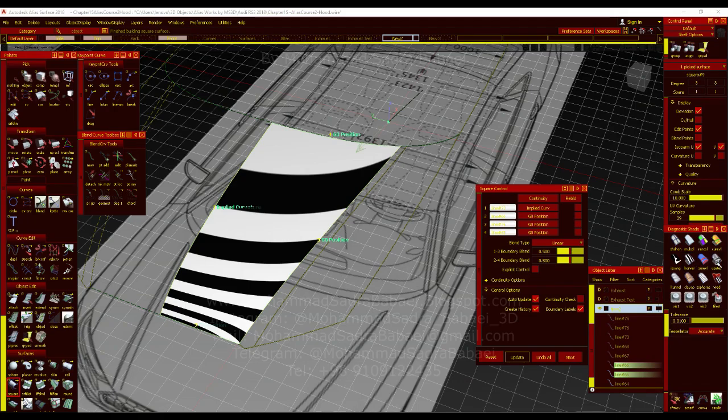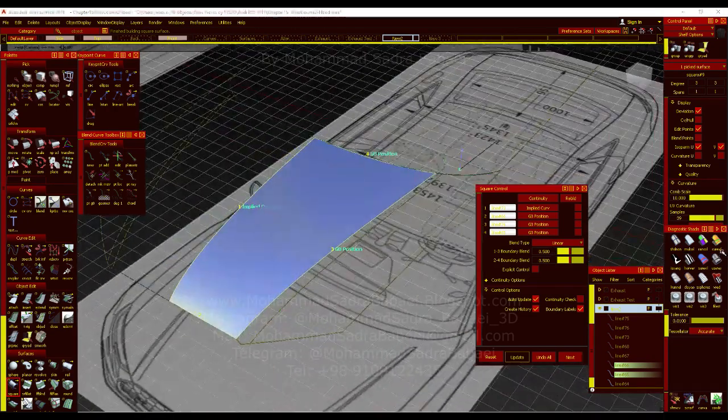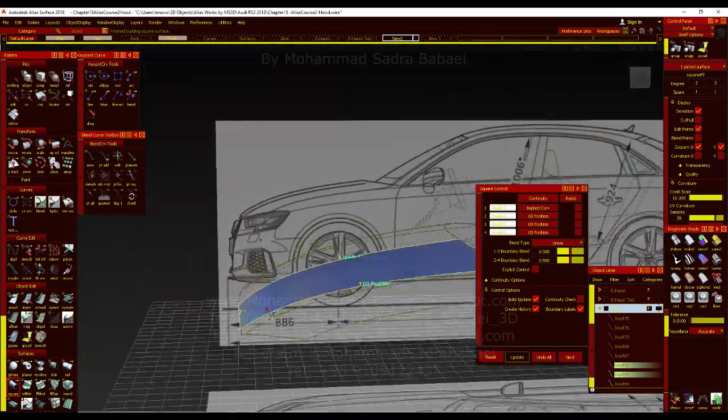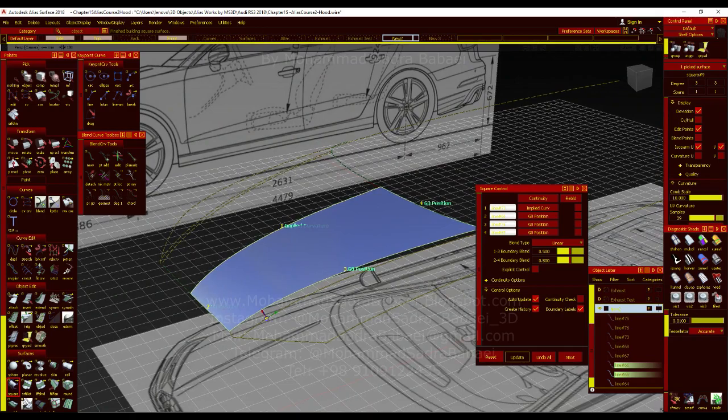I've created this. The curvature is good. Very good. You can also change that, for example, in plot curvature. Or you can change the options, the values, the boundaries.